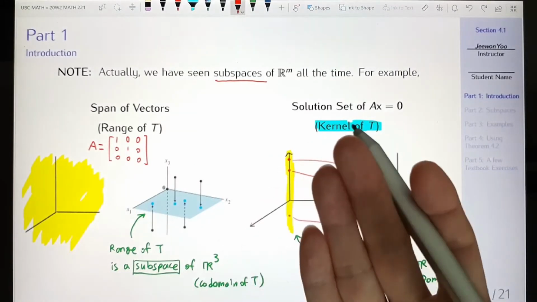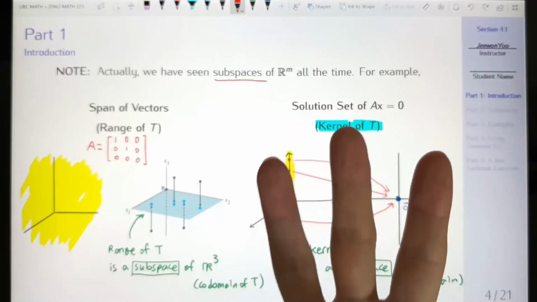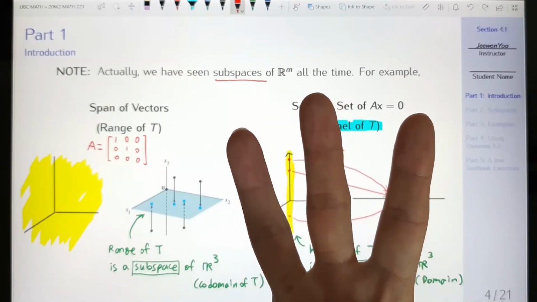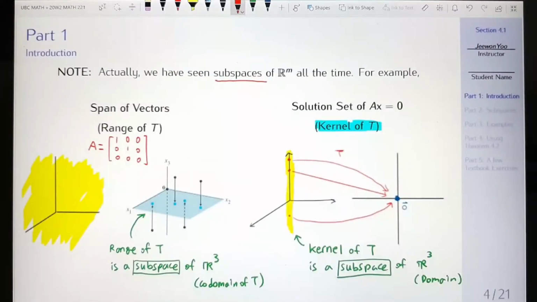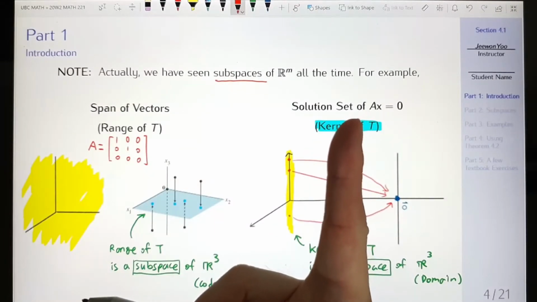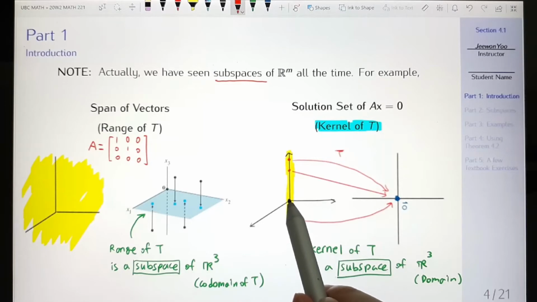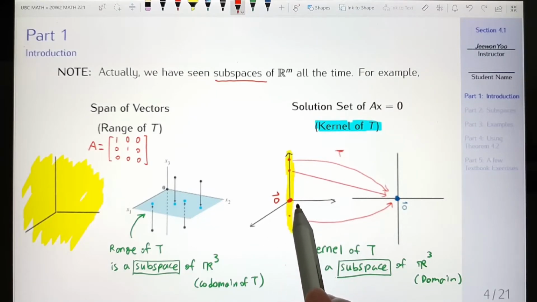Before we move on to the next page, let me tell you 3 characteristics of a subspace. These 3 conditions are very important for today's lesson. Listen carefully, okay? The first condition that you have to notice is that the zero vector in the space must be included in the set. Like this, 0 must be included in the set.